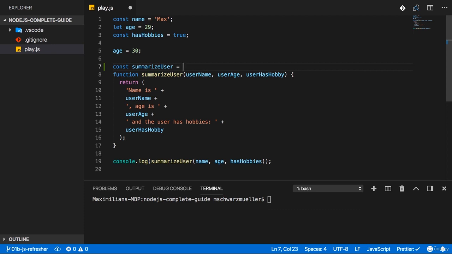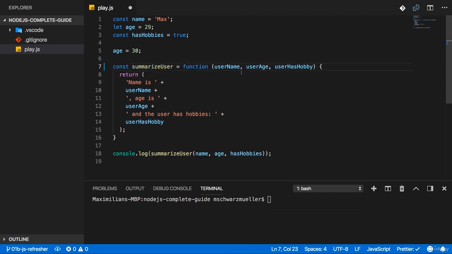The value which I then assign after the equal sign is a function. Now we could already have done it in the past with this syntax. This is another way of defining a function. The part on the right side is a so-called anonymous function because we don't set up a name after function, but we make it a named function implicitly by storing the anonymous function in that named constant. So we can always call that constant, which holds a function as a value, and we call the value with the syntax, and therefore this is like a named function here. So this would have worked in the past too.